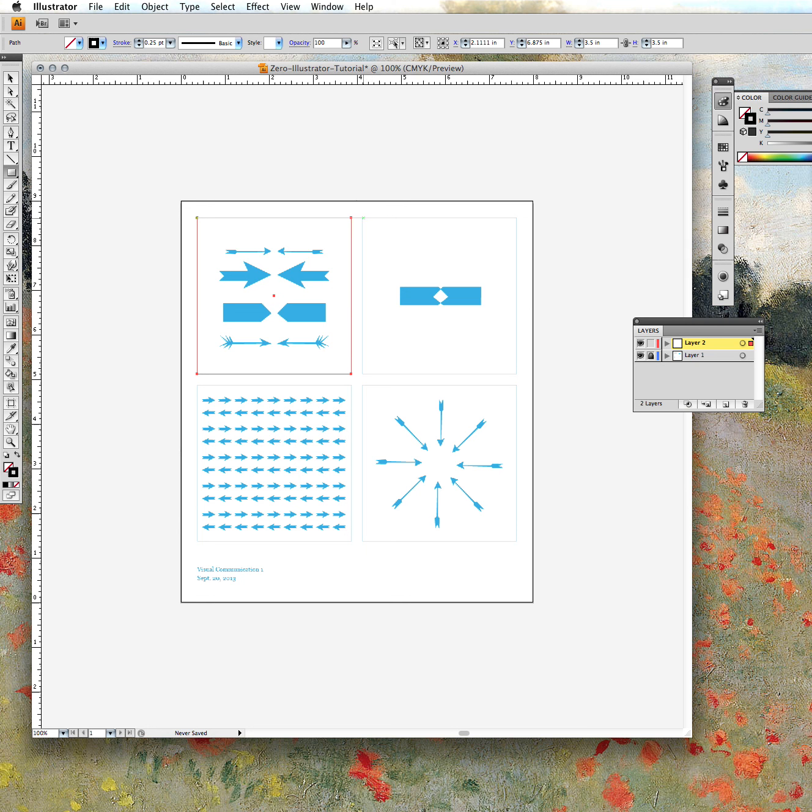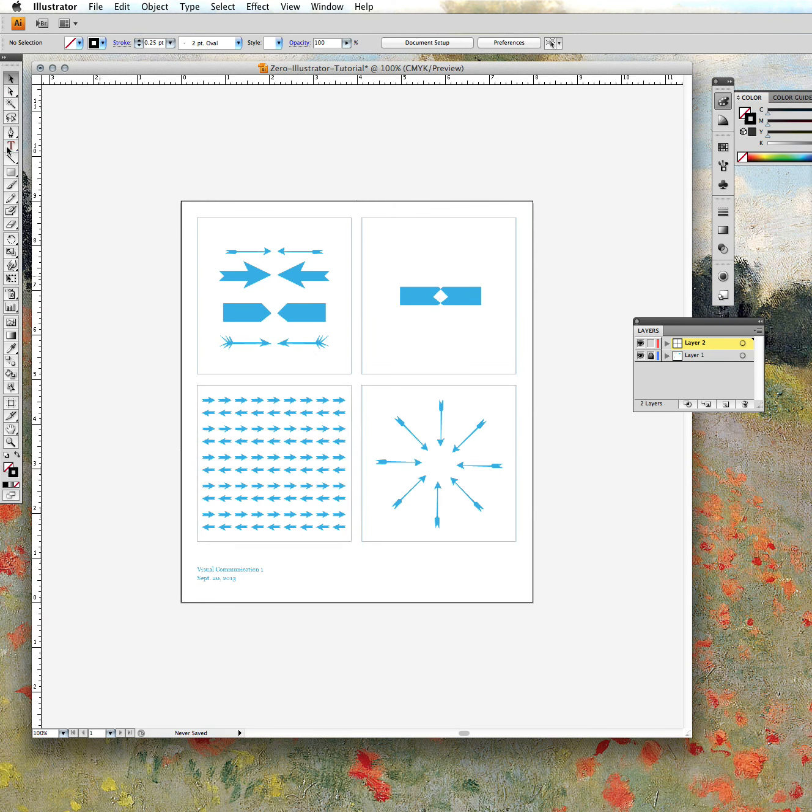I want to go ahead and do my next box, and when I hold my crosshairs up here, I see that a green line appears. That's showing me that it's aligned with the box to the left, which is perfect. So I'm going to go ahead and hold down my shift key, click, and drag. And there at 3.5 inches, it's telling me that it's aligned with the box next to it. Great. Again, I'm going to do the same thing here. Hover my crosshairs over, hold down my shift key, click and drag. Boom, 3.5 inches. And one more time, you can see this one is aligned with the box to the top and the one to the left. Hold down my shift key, click on my mouse, drag it to 3.5 inches, it pops into place. Great, I have my 4 boxes made.